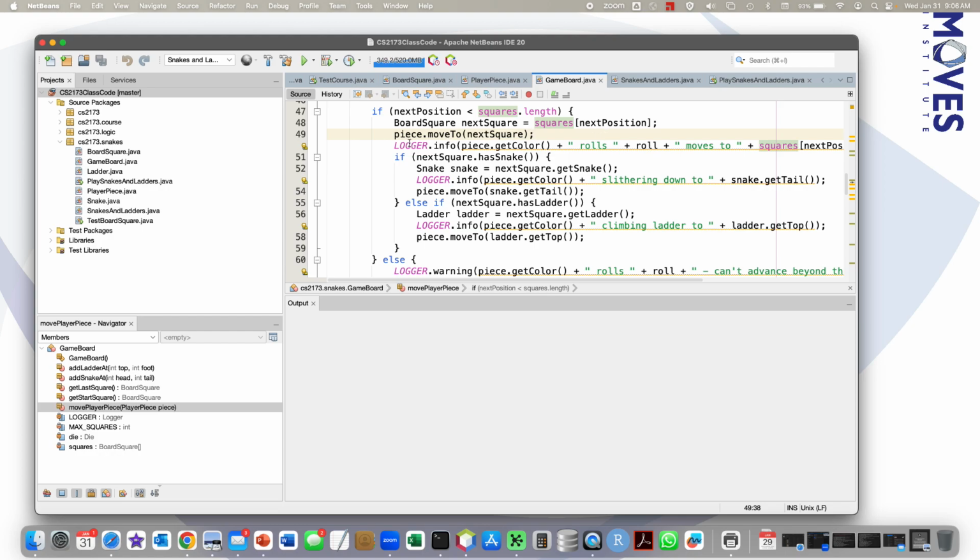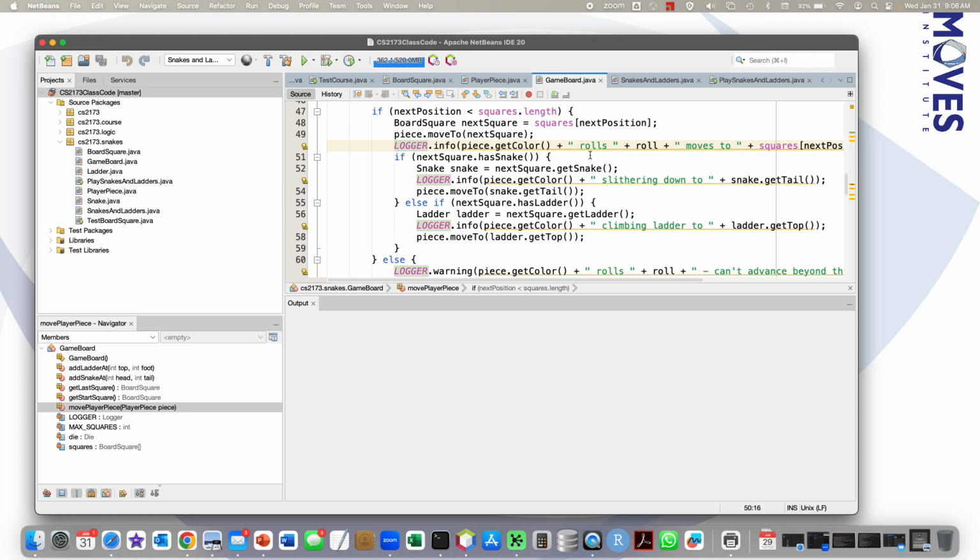Here, in lieu of the print line, I'm using this logger thing, and I'll show you why logger is better than print line at some point. So we're saying, now we're going to move to this square, but then there are three possibilities. One is, if it's a blank square, then we just sit there.